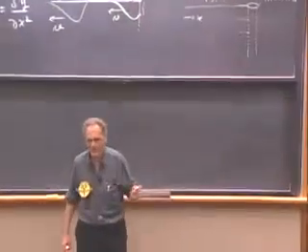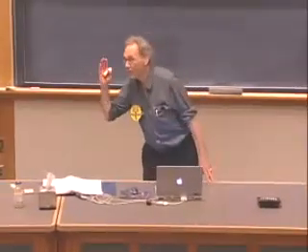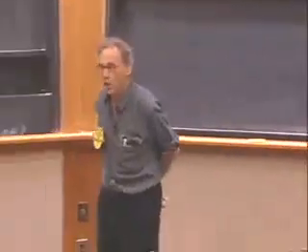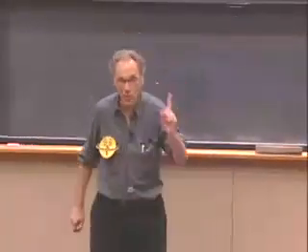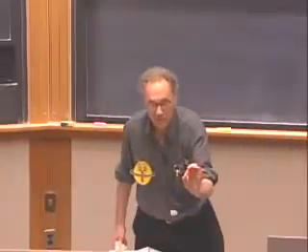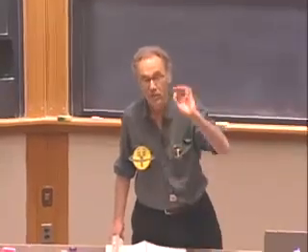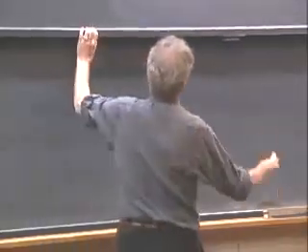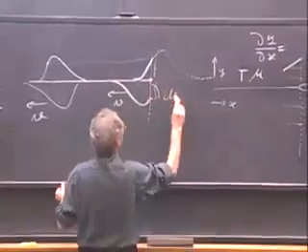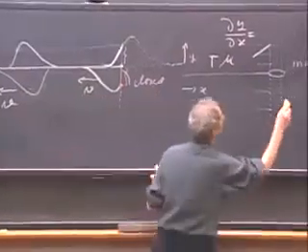If now I send in a mountain, what do you think will come back? A mountain comes back, mountain goes in, mountain comes back. Who thinks if a mountain goes in, a mountain comes back? Very good. And that's the consequence of the fact that it is open now. Because the only reason why a mountain went in and a valley came back was that the end could not move. But now the end can move, and I will demonstrate it to you. And now the mountain will come back as a mountain. We refer to this in physics as a closed end, and we refer to this as an open end.